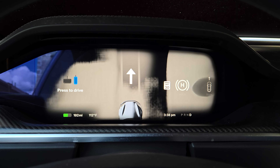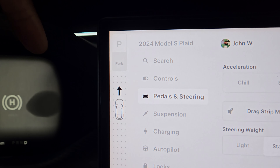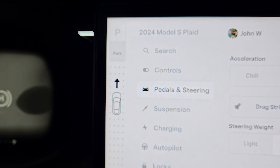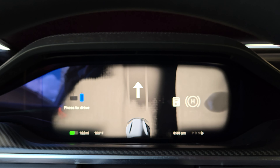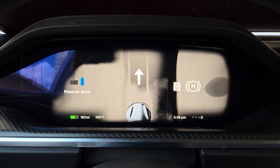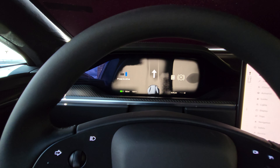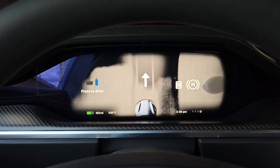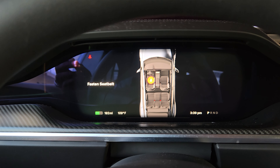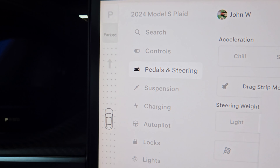Now it's ready to go — ready to drive. Typically you'd swipe on the control up on the screen, but it's ready just like that. If I wanted to go in reverse, like if I drove off and want to back into my driveway, it'll tell me to turn the wheel and it'll put the car in reverse for me. And if I take my seatbelt off, it's going to go into park automatically. That is cool.